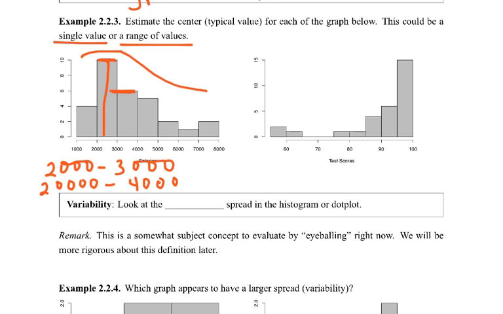How about in the next example, we have a graph that's skewed right again. So you want to think about where is the majority of your data, what represents the majority of the data. This is the tallest bar, so this looks to me like it starts at 95. You could say 95 to 100. That would be an acceptable answer. You could say 90 to 100 if you want to include the second bar right below it, or you could even say 95. I would accept any of those answers as a typical value at this point.